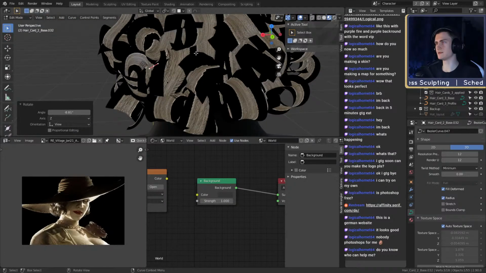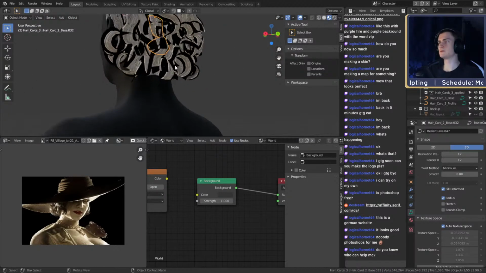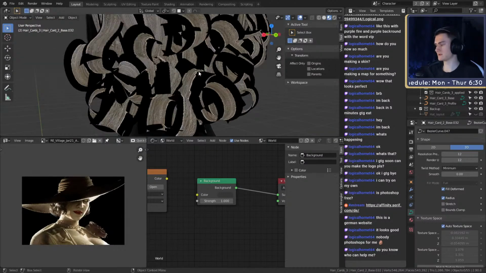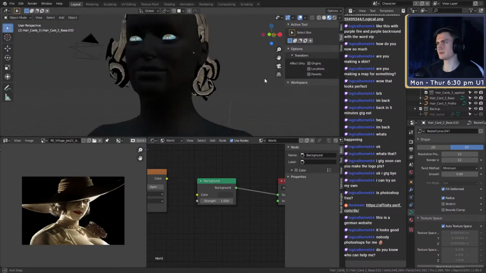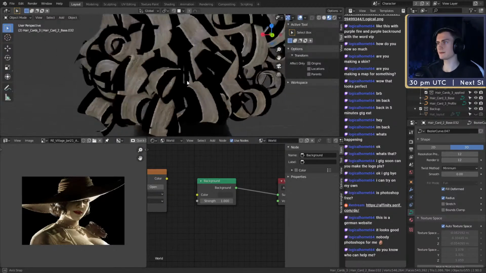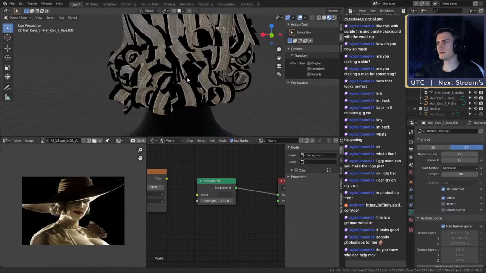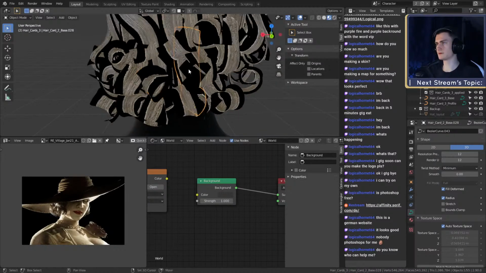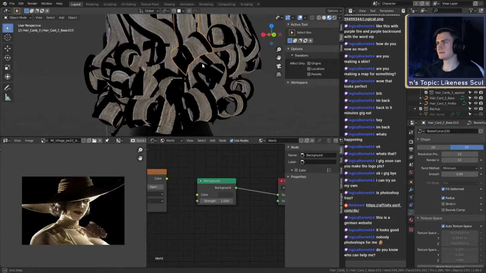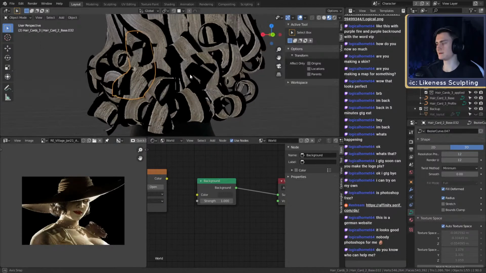Usually when I did hair cards, I would go overboard and add too many because I want to make it completely fully realistic. But if you want to make it real time, you can't really do that. You can probably add one more in here. Aha.